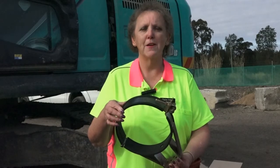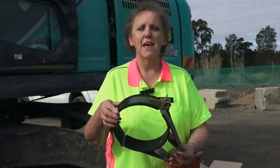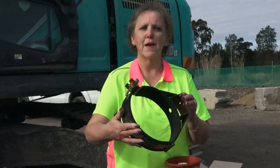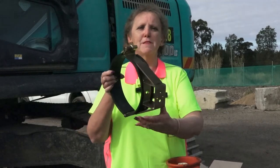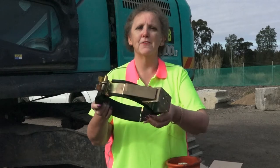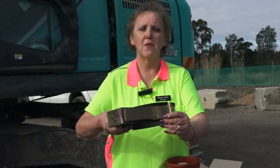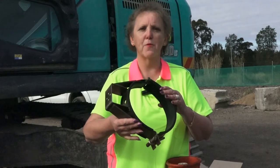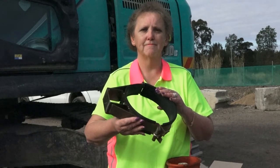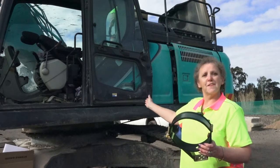Throughout the design of the Globo hydropower kit, safety has always been a focus point. In that context, the hydrogen gas cylinders need to be secured via brackets. The brackets that we're now looking at are specifically designed for the Globo hydropower technology as they've been reinforced so they won't bend or be compromised throughout the use on industrial equipment, trucks and buses. The next step is to now fit the Globo hydropower technology to this excavator.